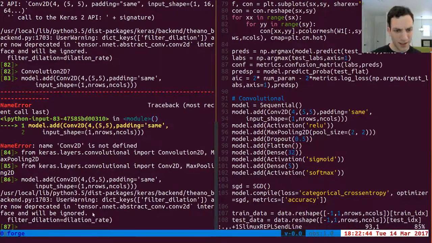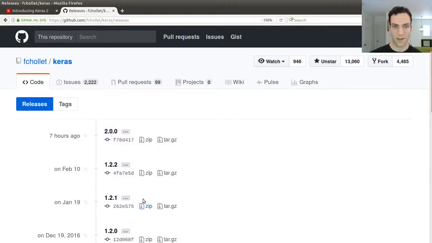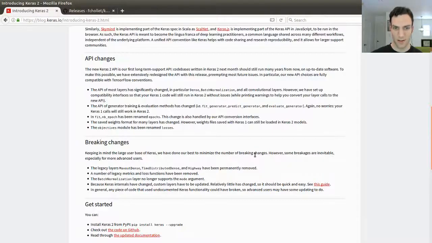So it's still saying these are now deprecated and will be ignored. So it does tell you what specifically has changed. But I feel like I'm not doing this. Filter dilation. Is it just a general warning based on Theano? Dict keys, filter dilation. I remember reading something in here.